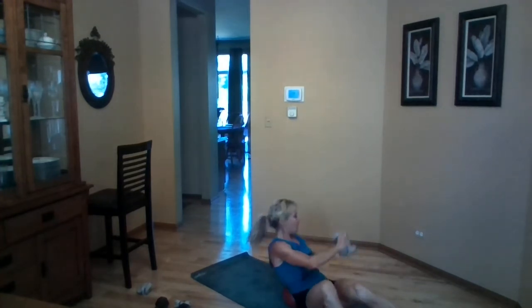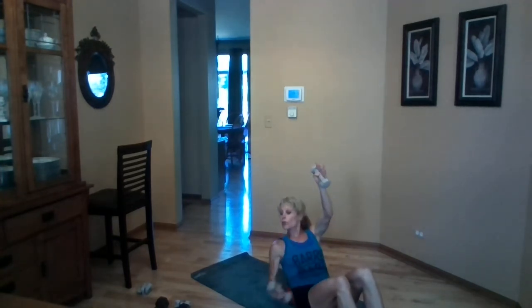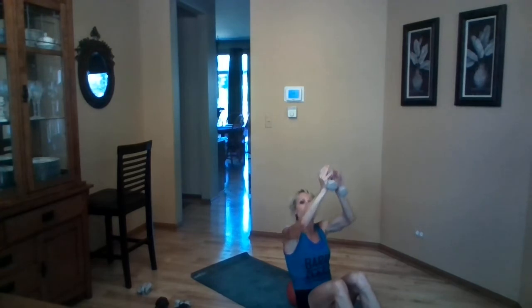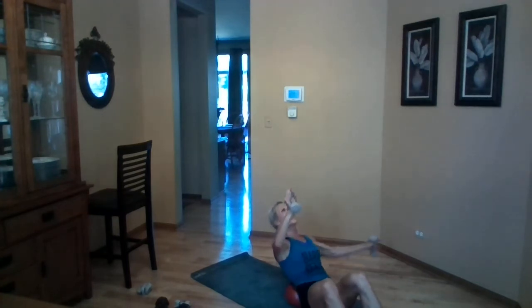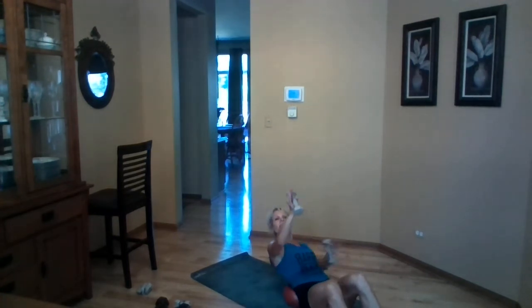Excellent. Just 2, you may need to adjust that toe. You should be comfortable so you can isolate those abs. And I want you to reach it around and pick it up. Reach it around to the side and pick it up. Lean it back and pick it up. Side, up, side, up. Lean back, lift up. Keep your chin out of your chest.